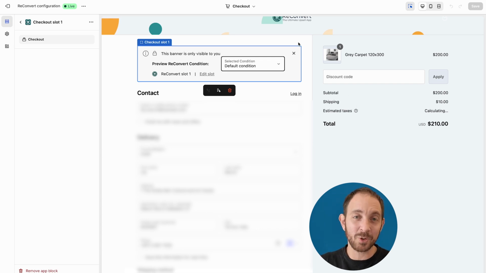which is currently empty because I don't want to show anything unless someone buys either the earring or the yoga mat. Now all we have to do is just go to our store checkout, add products, and make sure that everything behaves accordingly and we get the right bundles at the right time.